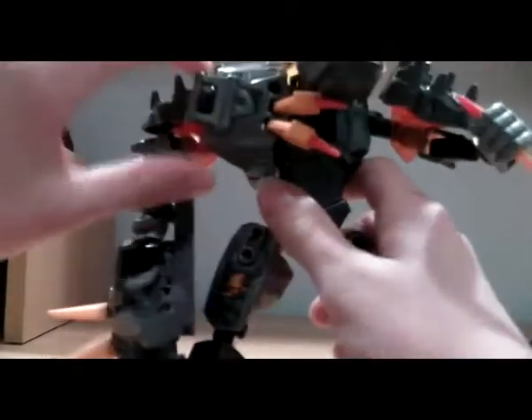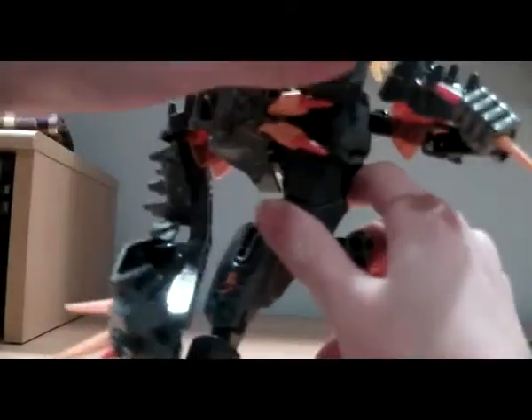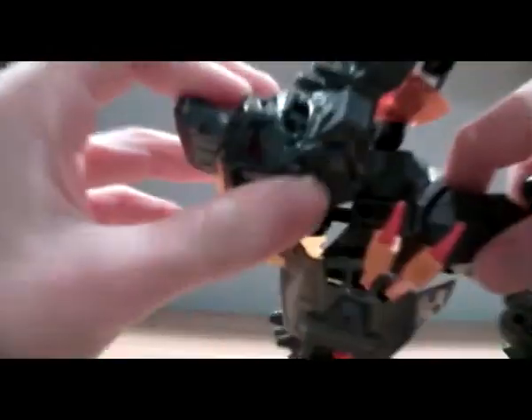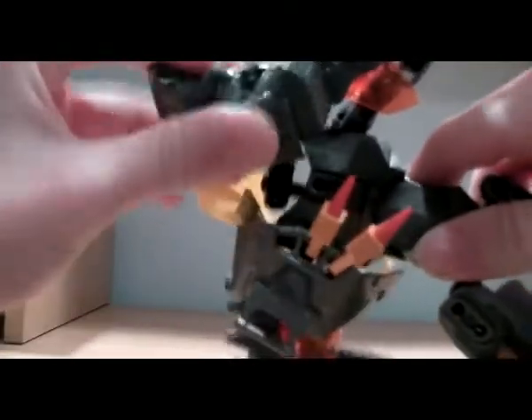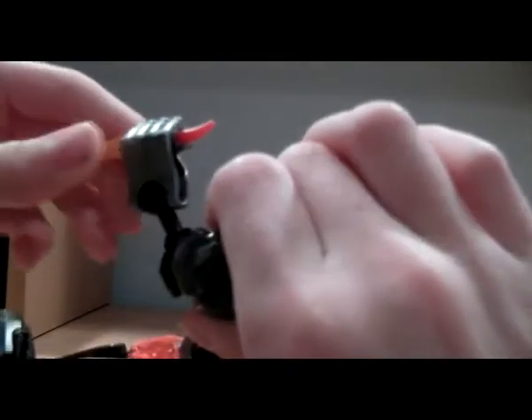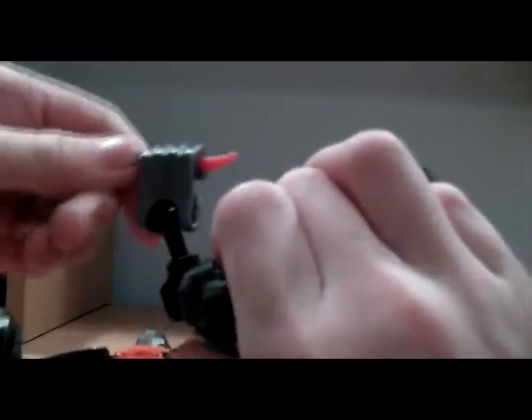That's why I think they went a bit too much on the bulkiness on this one. Because if you push them in, it's going to hit the chin of the head, and you're going to have to pose them in a way where it doesn't hit the chin. There's just a lot of stuff right here — it makes it hard for the head to move; it can only easily move this way. And even if you do that, this brain thing will want to come out of the back. That's one of the downers about this set. Now this arm — very skinny. Doesn't look much like a bulky rock character to me. This weapon is just kind of lazy right here — really lazy. Not sure if I like that.